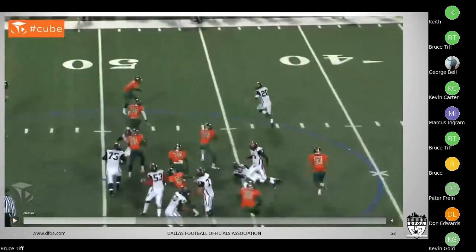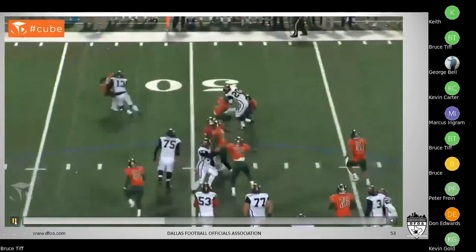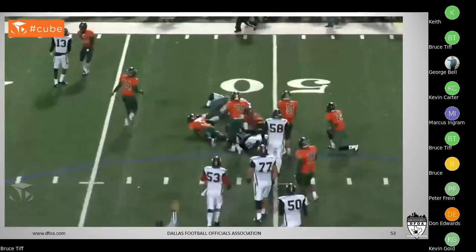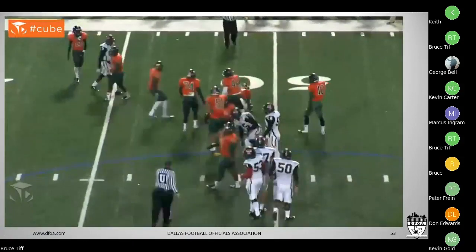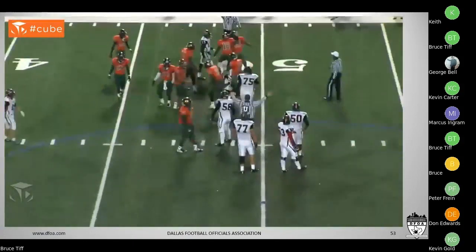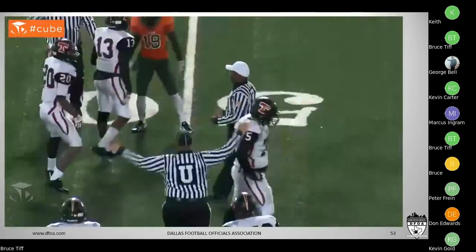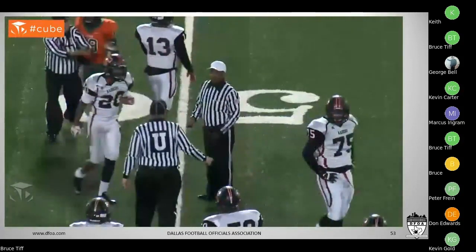It's going to be number 75 right down here, running just inside that 50-yard line. You're going to see him. And if you see right there, his initial force against that defender was from behind and below the waist. And you can see the guy that got clipped, he's kind of walking a little bit funny when he got up, but that's a clipping foul.